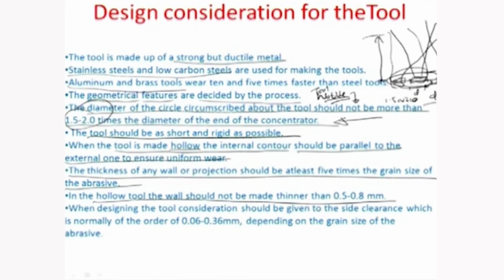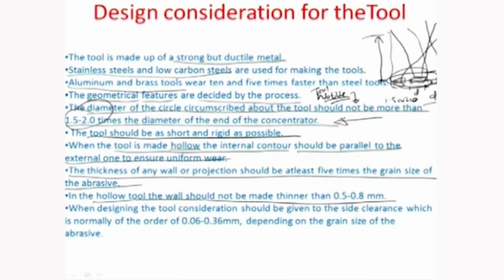because after that there is a tendency of the grains to start playing around with the shell of the tool surface, and some of the grains get reflected away and go into the concentrator. So it is really not a wise idea for the material to be thinner than 500 or 800 microns.